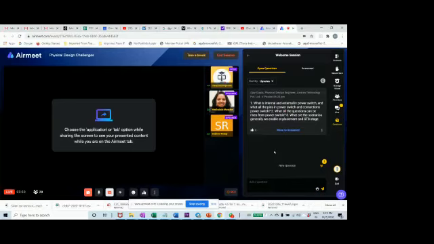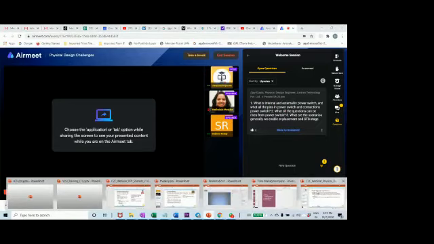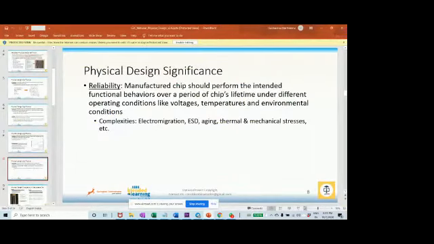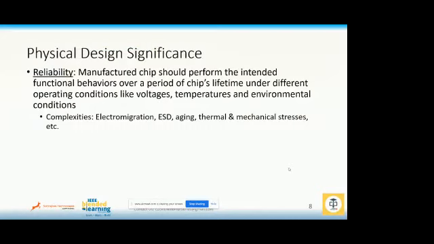Just to continue that, there was a question about what is OASIS and GDS2. What is the difference? Okay, sure. So OASIS and GDS2 are pretty much similar geometric information. GDS2 is an older format. OASIS is a recent format that we have been using since probably 2010-12 onwards. It can compress more data and it's highly compressed compared to GDS2. So OASIS is the latest format.